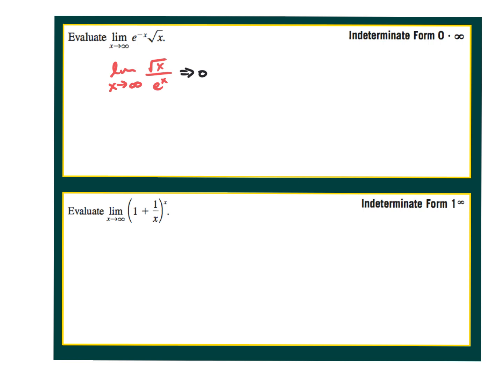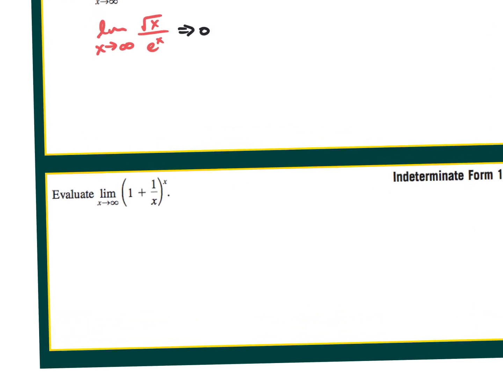All right, this is a very famous problem now, very famous. All right, write this one out. I have a limit as x approaches infinity of the quantity 1 plus 1 over x to the power of x. You will see this one again.